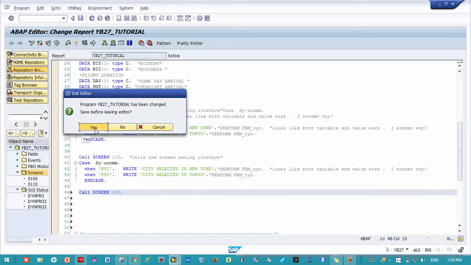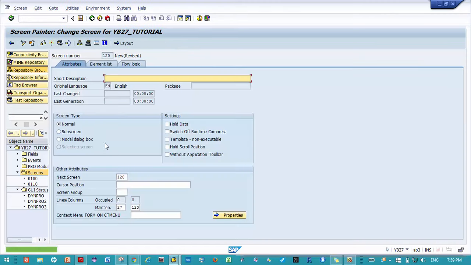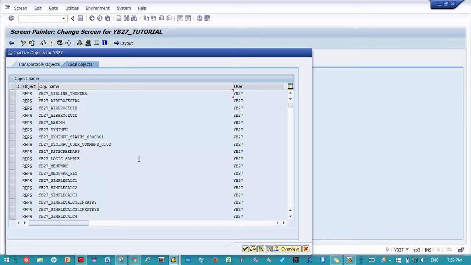Yes, good. Okay, third screen with radio buttons.